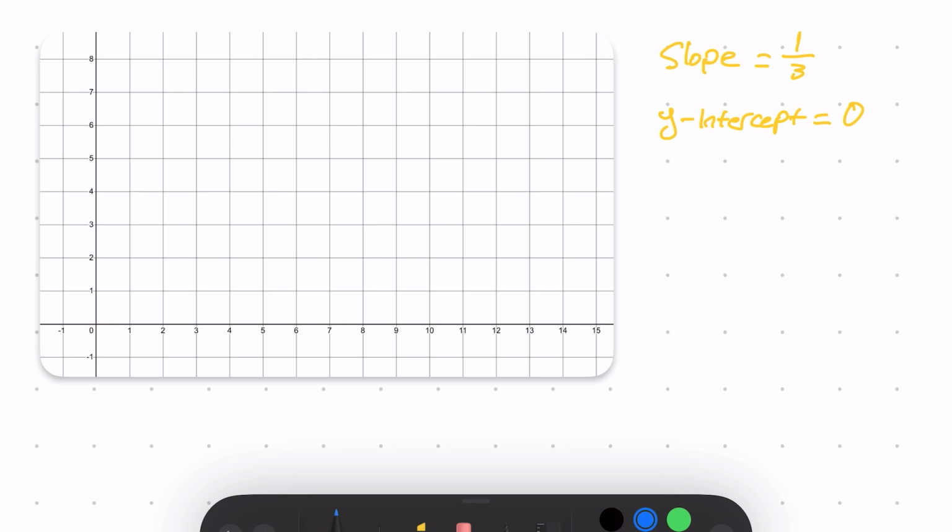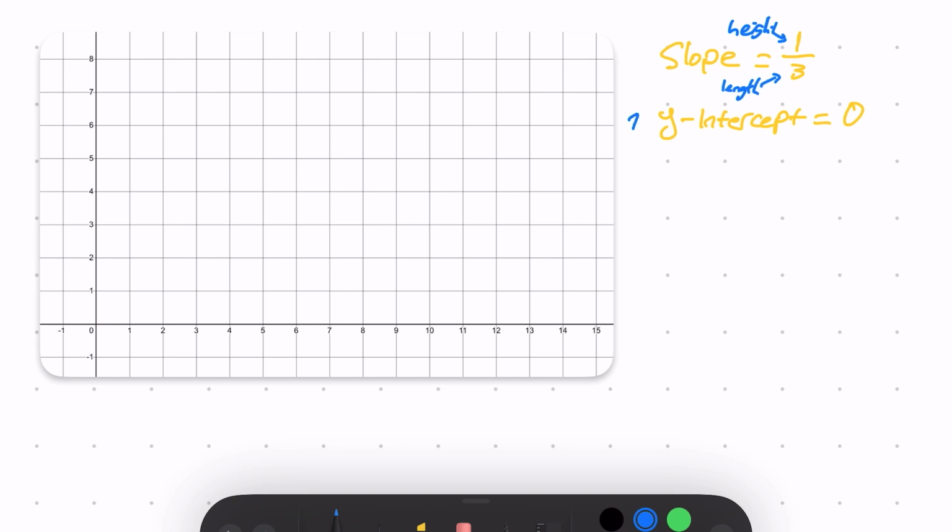All right, this next question, it has given us the slope, which is equal to 1 over 3, and our y-intercept, which is equal to 0. Our slope, I hope you remember, is the same as the gradient. Gradient and slope are the exact same thing. So I will first just write and indicate that these numbers have meaning. So the top one is our height, and the bottom one is our length.